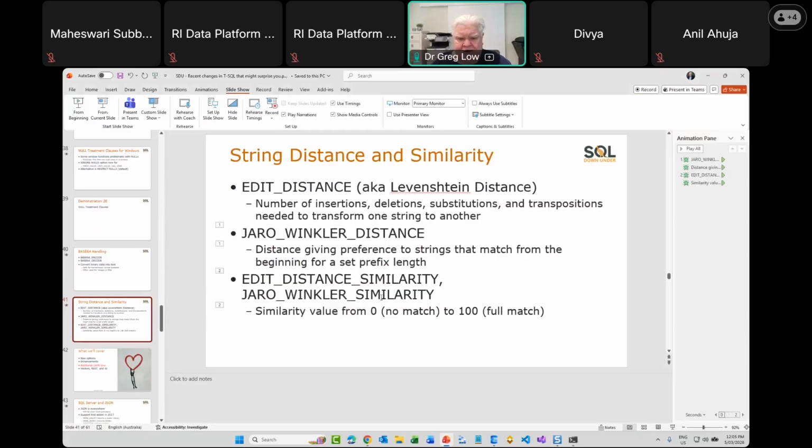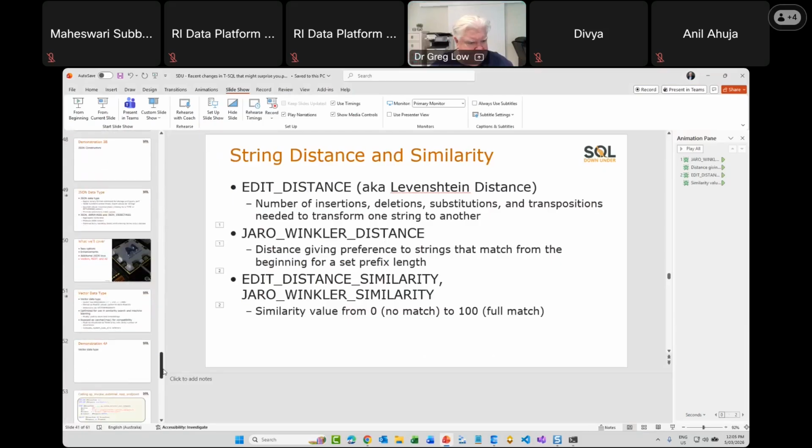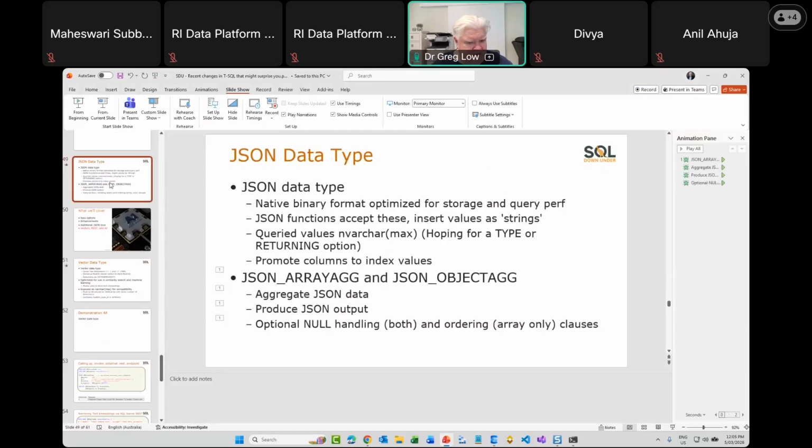And then they have provided similarity functions that tell you how similar strings are based on each of those different functions. And of course, we've got the JSON data type. We've got JSON arrays and JSON object aggregates as well.